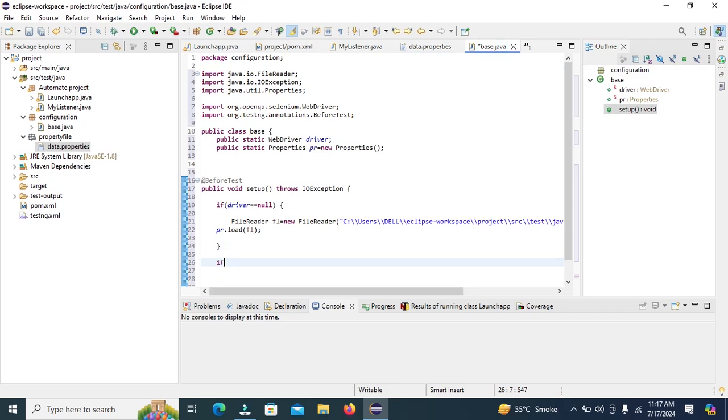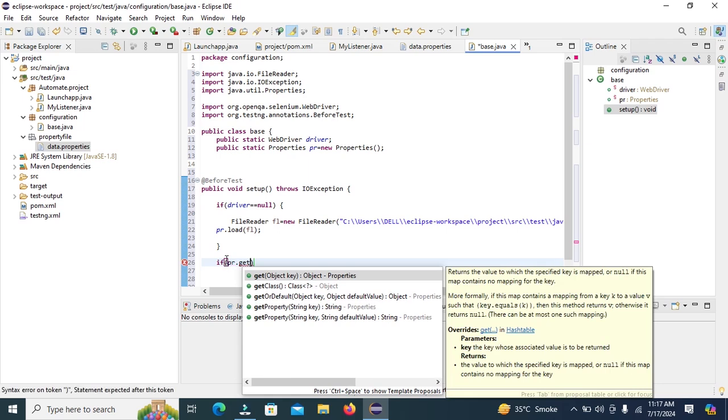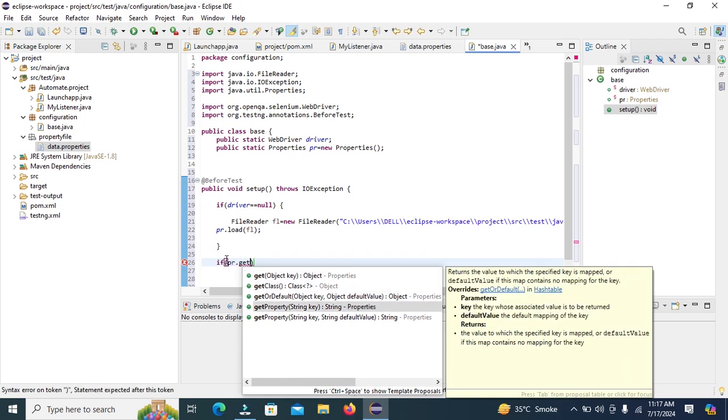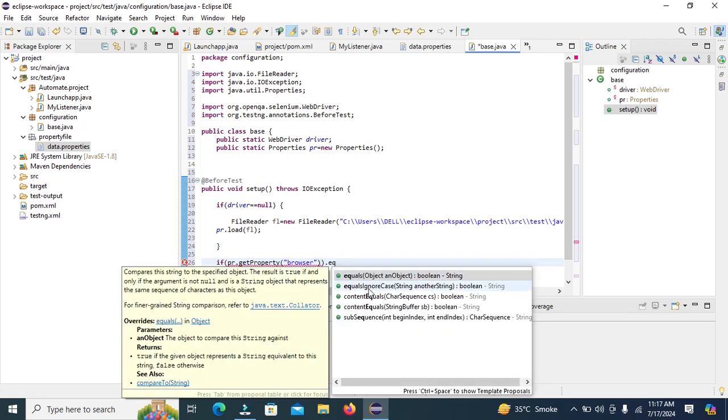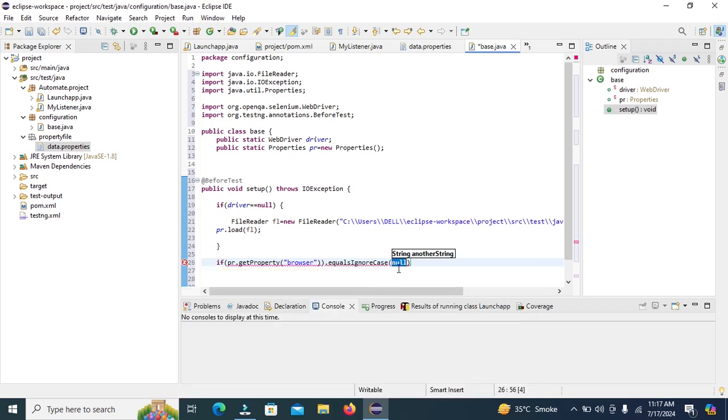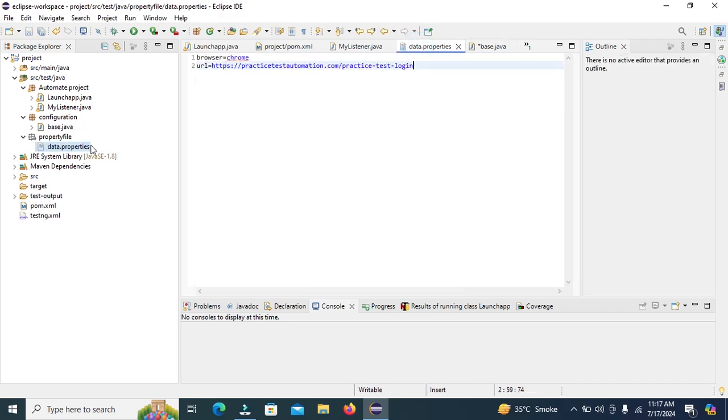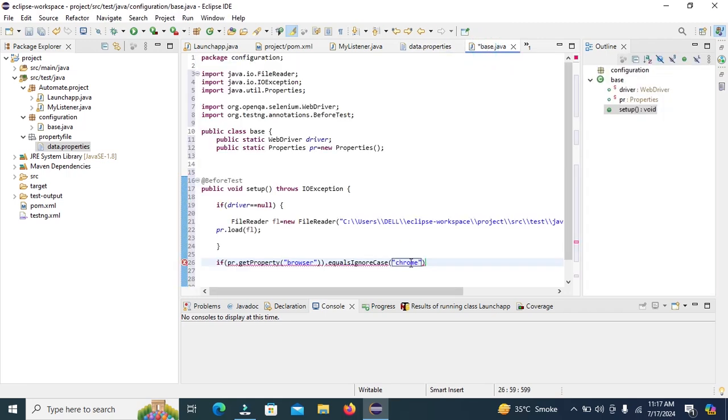If pr dot getProperty browser dot equalsIgnoreCase, here we enter the browser name. In the property file, we define the browser name is equal to Chrome.